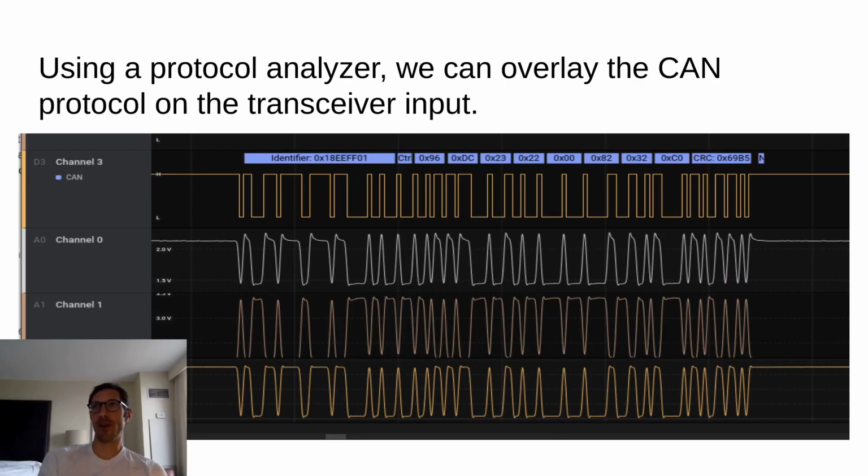If we take it one step further and add a digital overlay on channel 3, you can see how it cleans up the channel 3 on the bottom here and gives you a nice visualization of what the data should look like. If you're not looking at actual electrical signals, the data should look like this, and we can start seeing what's making bits. You can see that also with the CAN analyzer using Saleae, and I could probably make a separate video on getting started with the Saleae logic analyzer, but there are probably people who have done that as well.